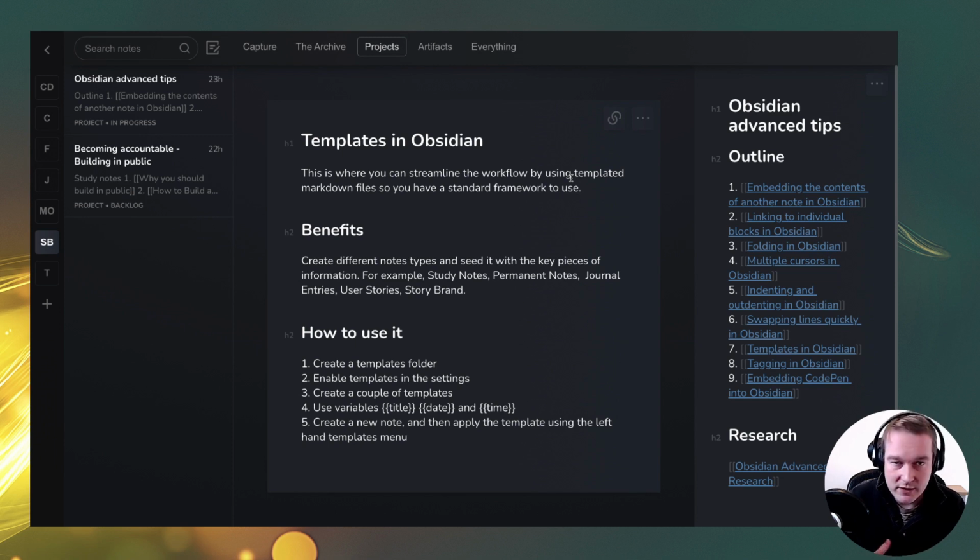If I'm doing some software development, maybe a user story, or even a thing called a story brand, which is kind of cool, where you think of a project and you say, well, who's the hero? What challenge are they overcoming? So if you're writing a blog post, you can do a story brand to make sure that you pay attention to the narrative and actually design your articles in the way that you want it to be told.